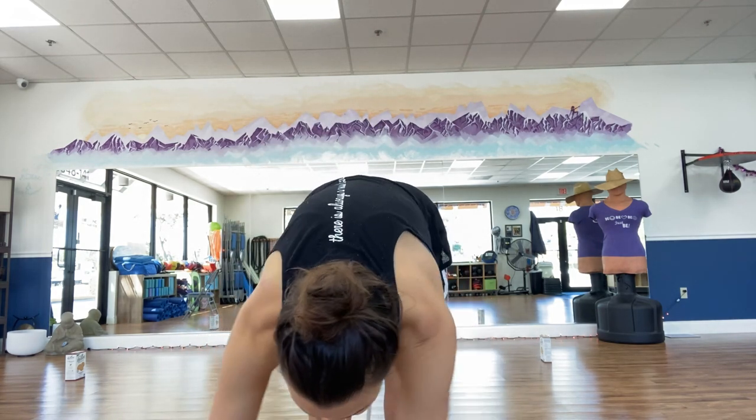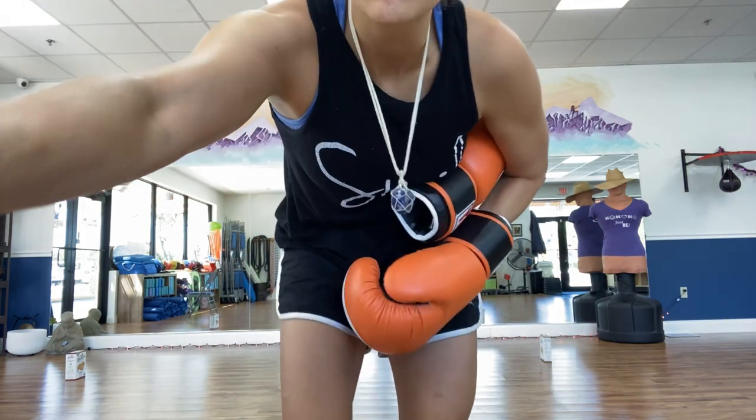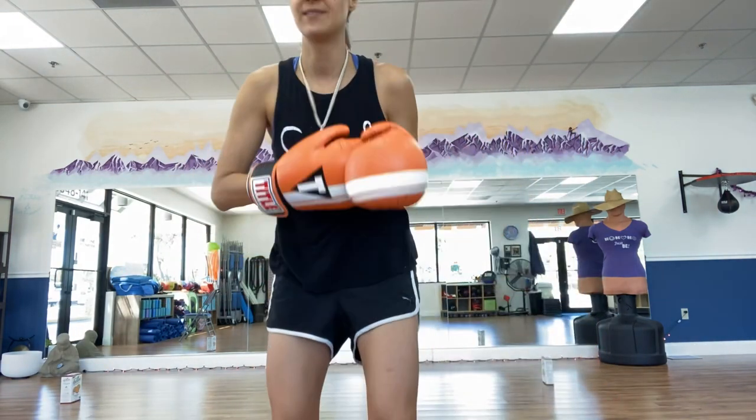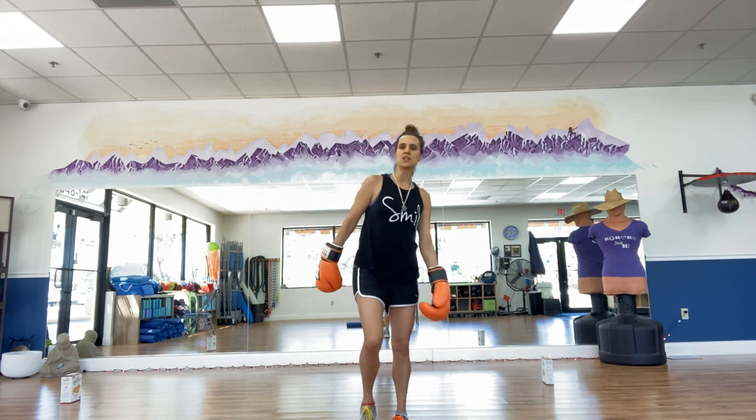Let me get on up. Okay, so in our last class, let me just put this angle of the camera just a little bit lower so we can see the legs. Ah, not so direct. That was a good picture. Sorta. All right, this will do.